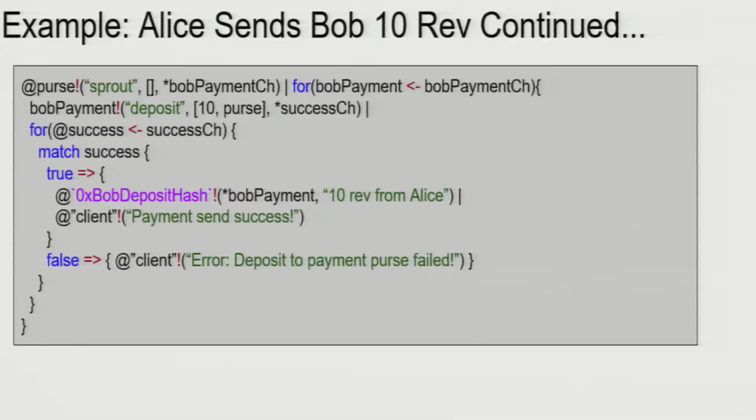And then the Bob payment channel is just a new channel that we declared back here. It's just some channel over which, what's coming in on this is you get the empty purse. You're getting back a new empty purse on that channel with the sprout method call. And again, don't get too bogged down in the details. I encourage you to go look at the contract and check out the code and sort of play with it yourself.